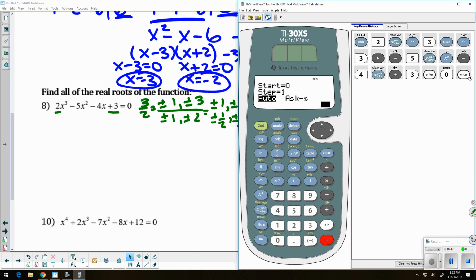Go down to OK. And now you're trying to find an x-intercept. So how do you know what an x-intercept is? Well, you should know what an ordered pair of an x-intercept looks like. It's when x is a number and y is 0. So you're really kind of looking in your second column. You want to scroll through and try to find a good 0. There's one right there, positive 3.